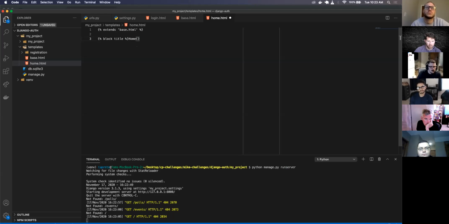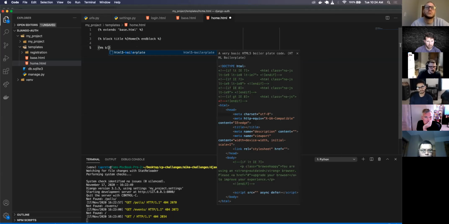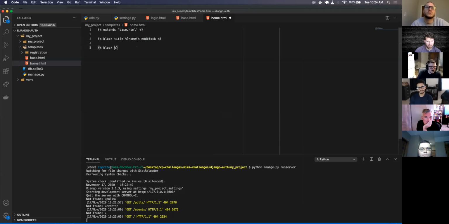And then end block. And then for the block content, we also have to have an end block. So in our homepage, we want our homepage to be dynamic.